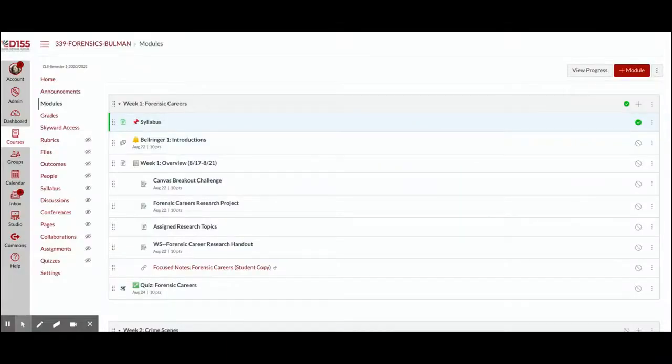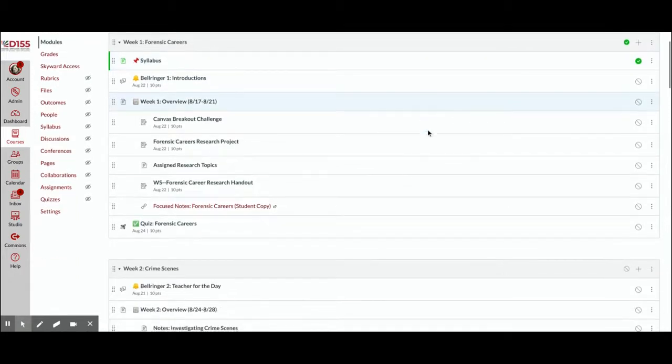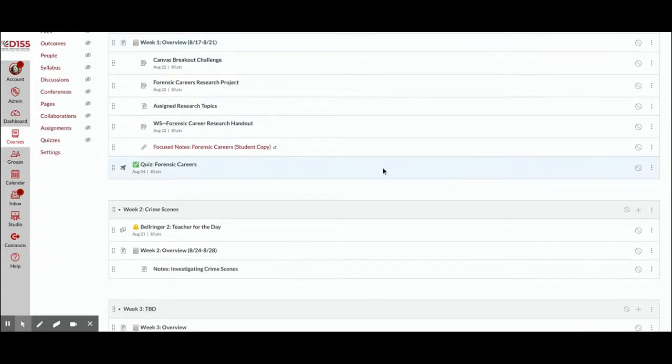Today I'm going to show you how to use the Cami integration tool by assigning an assignment where students will be able to use Cami to annotate and mark up a document that you've pushed out to them. So to begin with, I'm currently in my module view, and I'm going to go to my week 2 module, and this is my destination for this new assignment that I'd like to add.